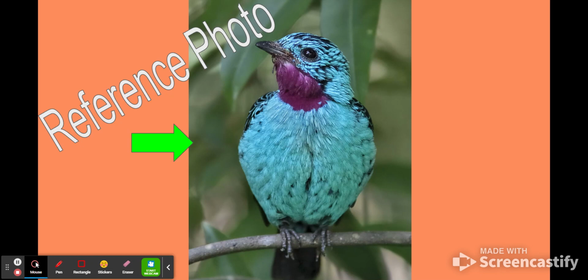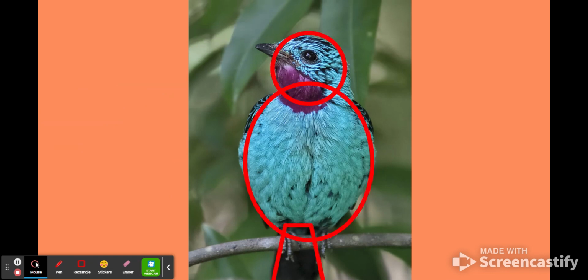This is so important. So many times I see students draw part of the drawing, for example, they would do a beautiful job drawing the head, only to realize that it was way too small and now there was all this empty space on the page, or they drew it too big and now they ran out of space for the whole bottom of the bird. So taking some time to not only recognize the basic shapes within the image or drawing, but also the size of them on the page is very important.